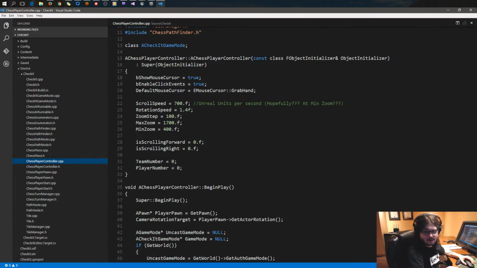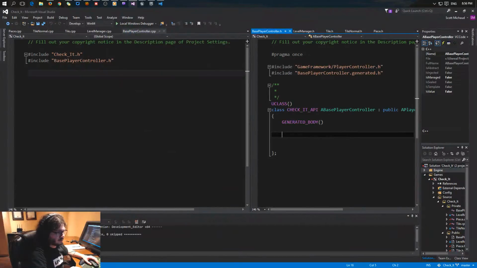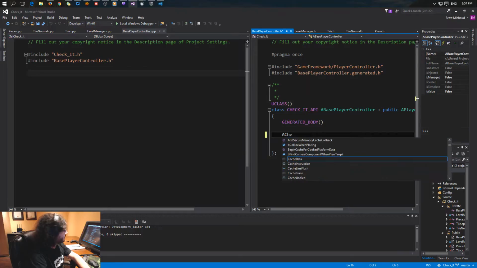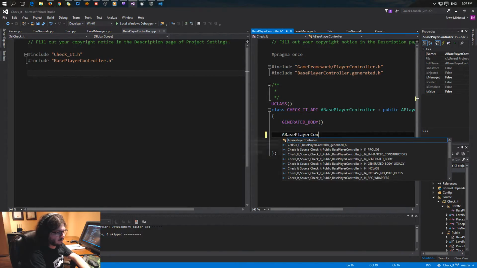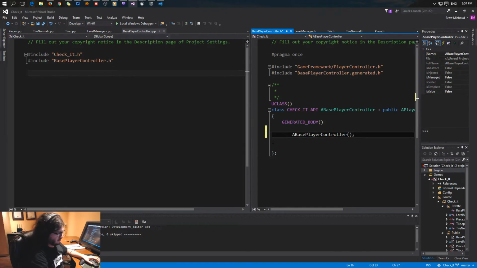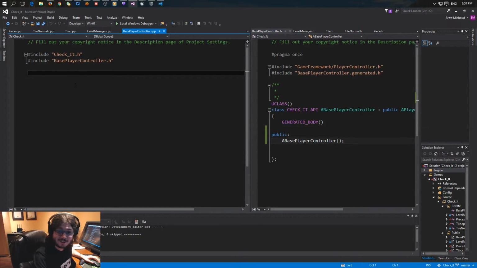Okay, so we need to create a default constructor. Do I need an object initializer? No, I don't. Okay, so let's just make it be a base player controller, but have it be public as well, because you typically want to have the constructor be public, otherwise you'll have some problems.